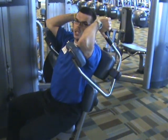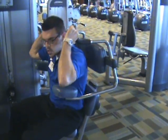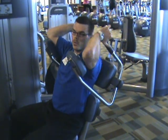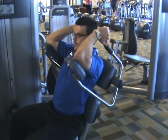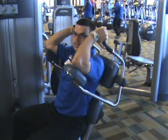Sometimes it's all too easy to cheat and we only hold on to this and move our weight forward. And in doing so, we increase our leverage against the machine and you're cheating your abs out of work. So for this, go with the lightweight and great form. Back against the pad, squeeze, nice and controlled.